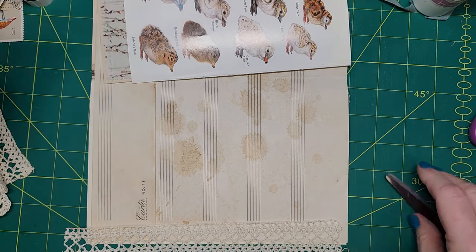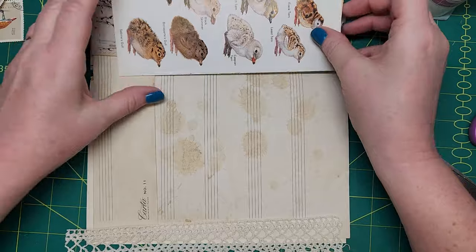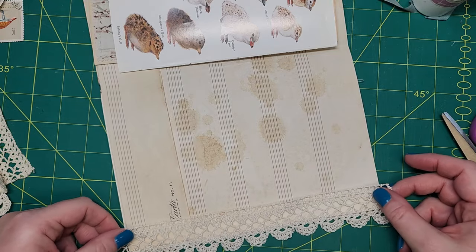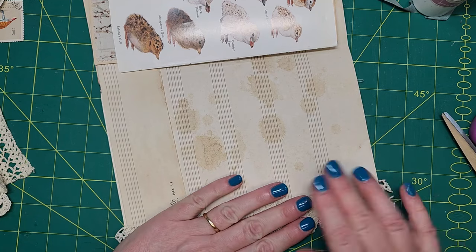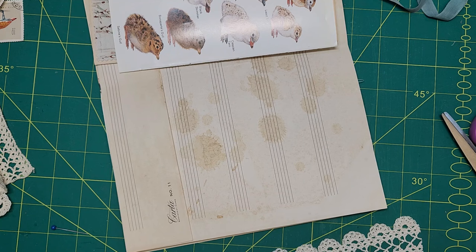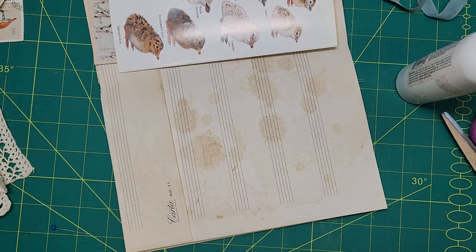Oh, and I forgot to mention, my machine is dead. I ended up having to hand stitch that pocket on. So my next move is going to be to take it apart, see if I can get it working. Just using a little bit of art glitter glue to put a few dots, again, just pinning it in place. And then I will sew it once my machine is resurrected.